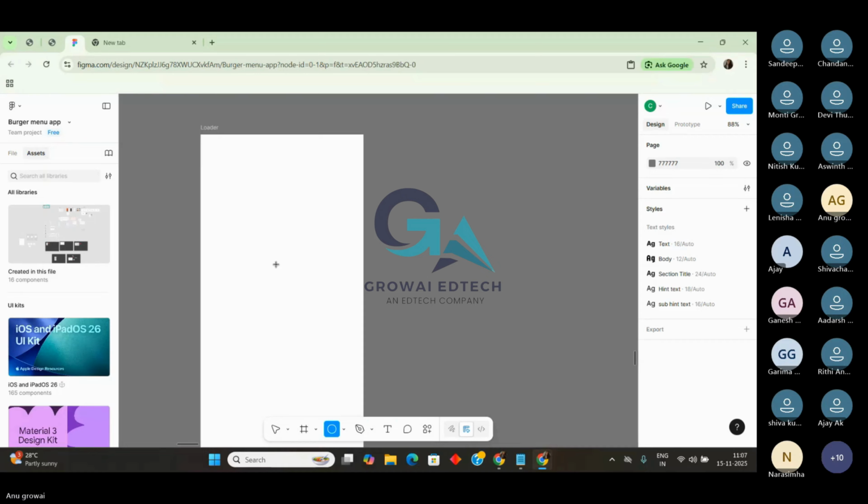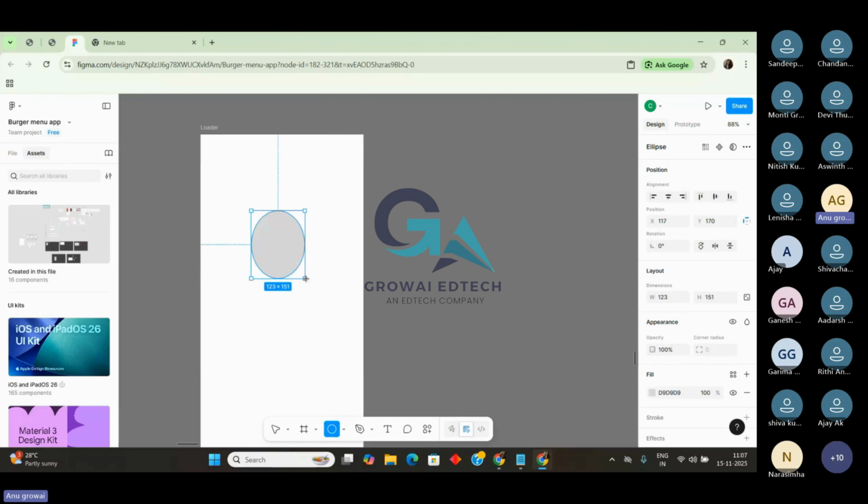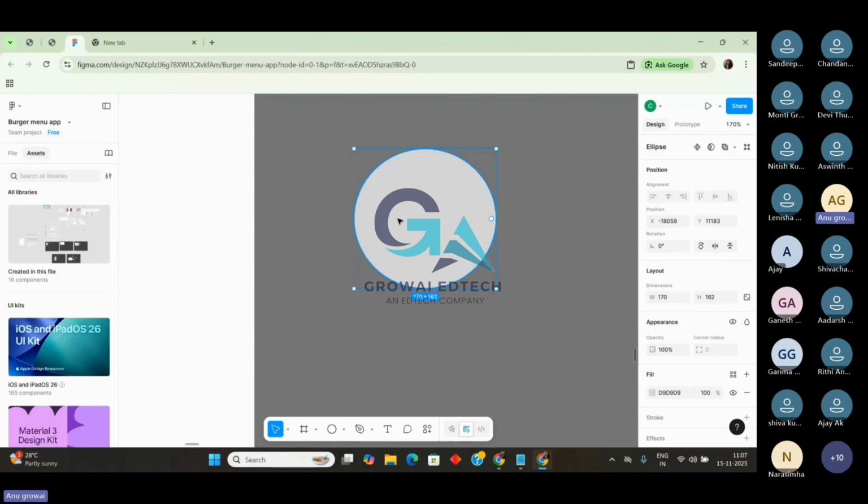Okay. Yeah. So now coming to the topic, we are going to do the loading concept. So a simple loader concept using a circle. Okay. So for that, if I want it this big, I can choose it accordingly. So this is my size. I'm just creating a circle. Okay. So here, can you see?